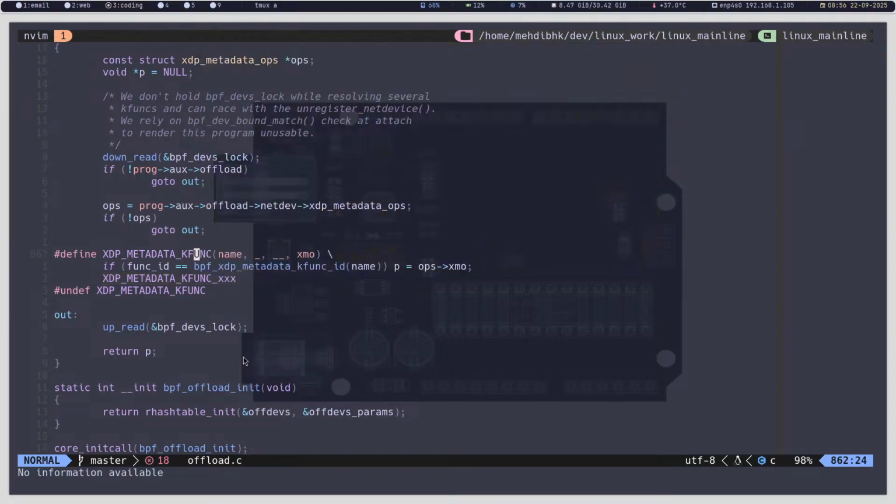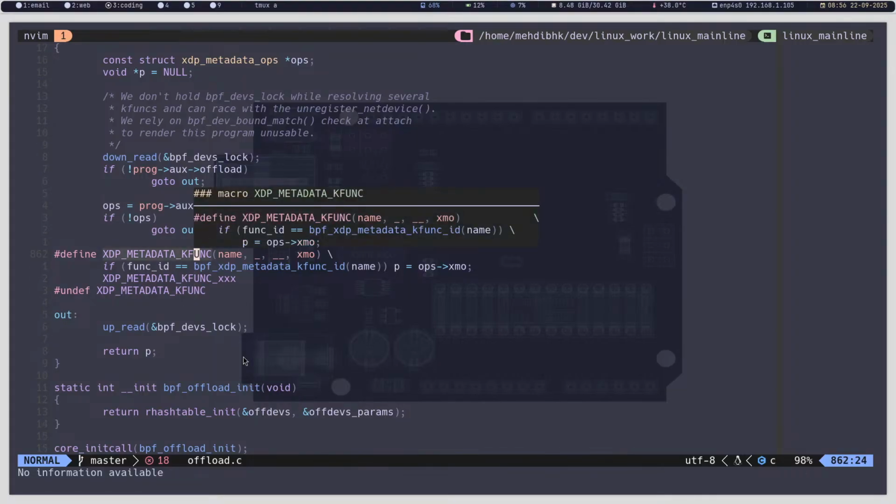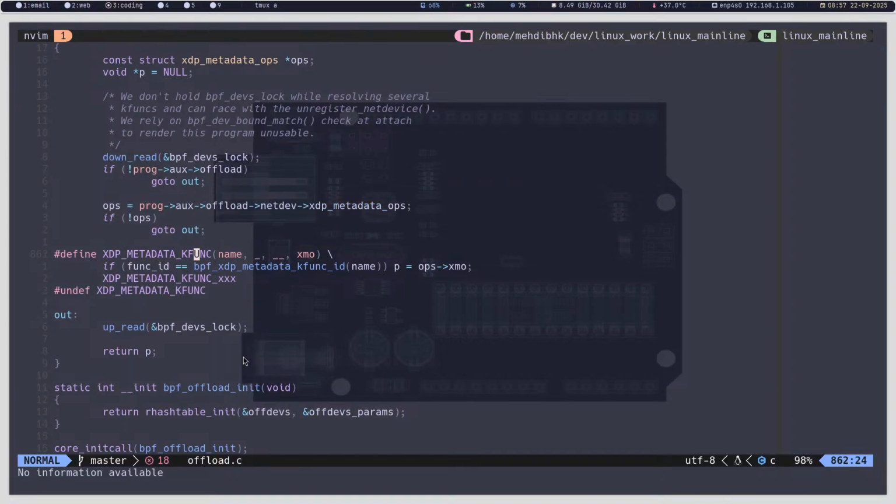Yeah, it's rough. They are great once you understand them. Yeah, till then it's a pain. Well, especially in a big project, man. And you can see like this XDP meta kernel function, if it's defined in a lot of scenarios.